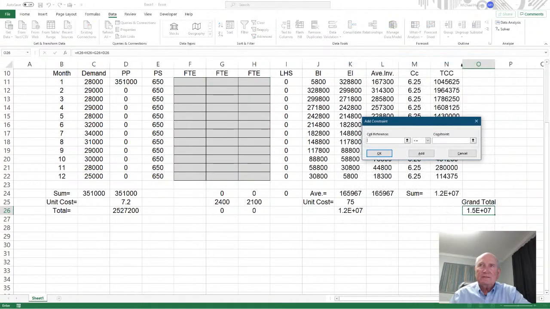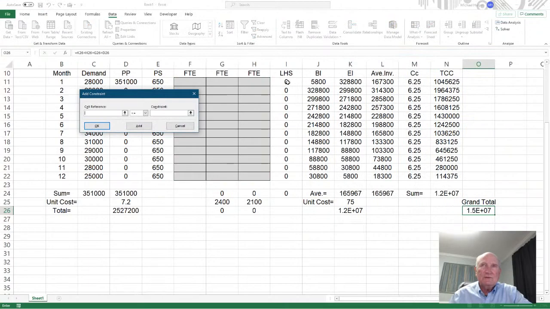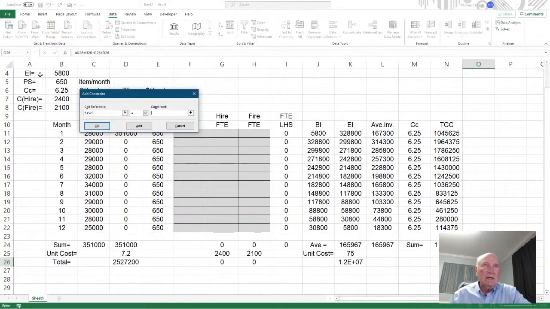Now add my constraints. Remember there's only about three constraints. First is the labor equilibrium. All those are going to equal 0. Add my inventory equilibrium, which has to be non-negative, so they are greater than or equal to 0. It can be 0 or positive, non-negative. And then finally add the ending inventory. The ending annual inventory is going to equal, come back up here, there it is, 5,800. I'm putting that in a constraint because I know in the homework we're going to be changing that 5,800 to different things.